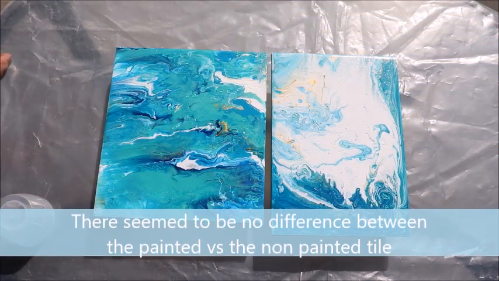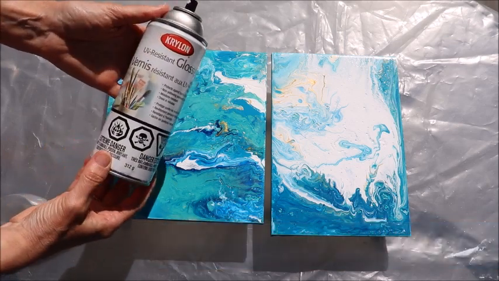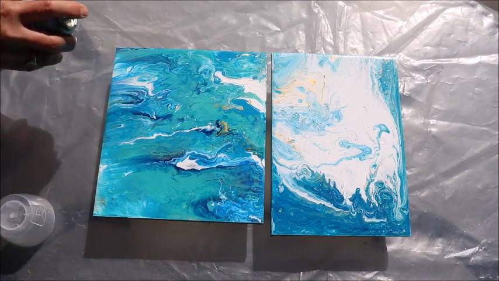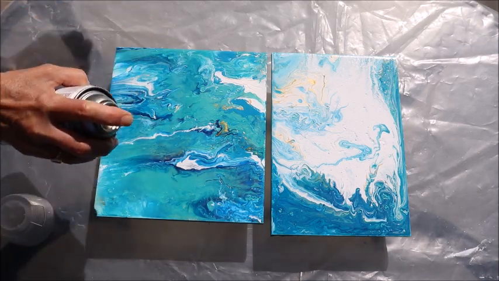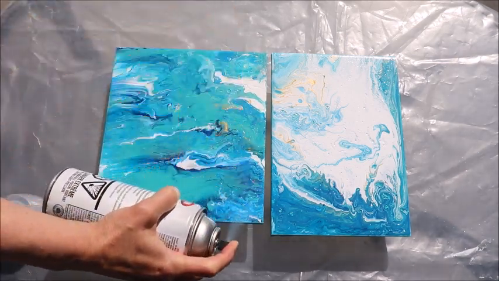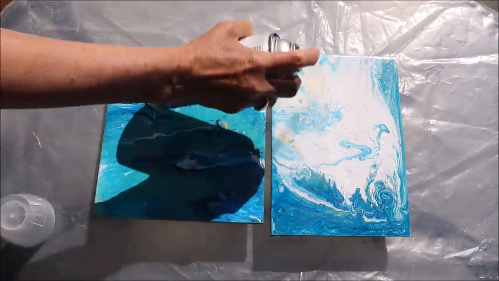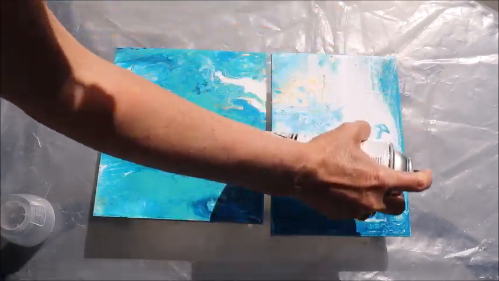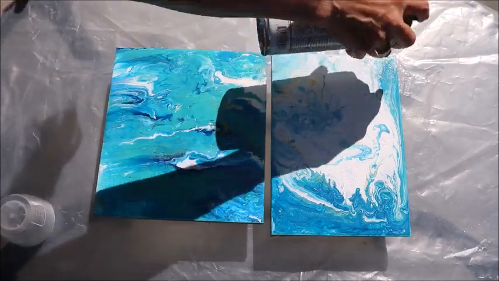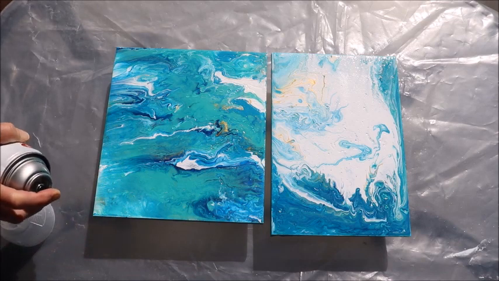So this one is more aqua green while this one is more white, which I'm quite happy with. So I've come outside here because I want to put this protective spray on it. It's Krylon UV resistant gloss. And I don't like to do this in the house because of the smell. So I'm just going to give these a spray, and that should protect them, make it all a little bit more secure so the paint doesn't wash off. And then I'm going to do a little bit of sea glass embellishment on both of these. So I'll let this dry and I'll show you what I do with the sea glass, and give you a good close-up view.